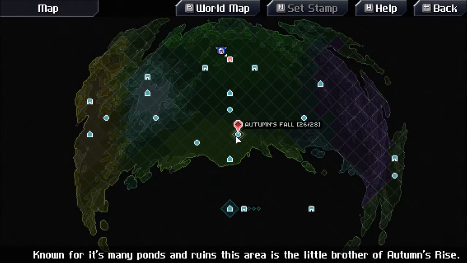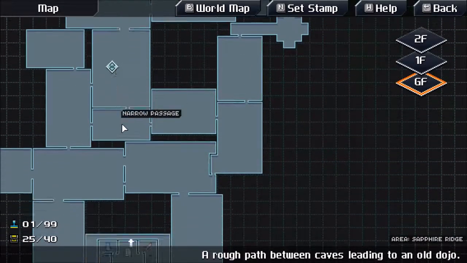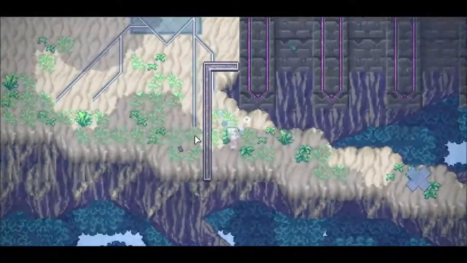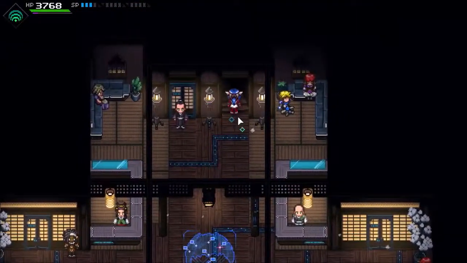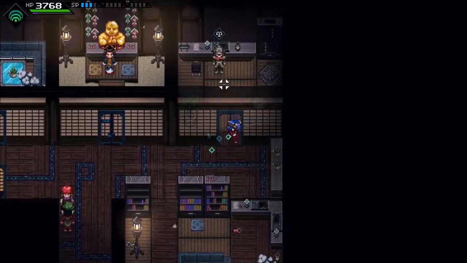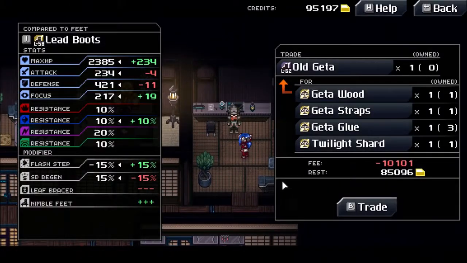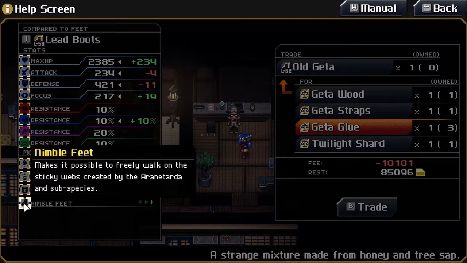I guess... Actually, I know where I need to go. Sapphire Ridge. Because I should be able to get the gator boots, or gator clogs now. The old gator. Where do I get 3 gator glue though? Makes it possible to freely walk on city webs by Aaron Tedauer.